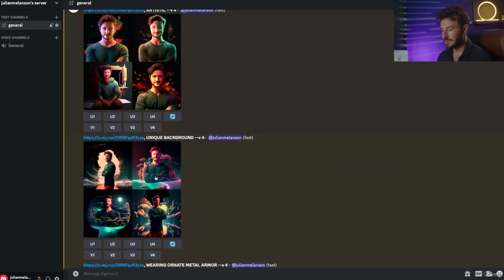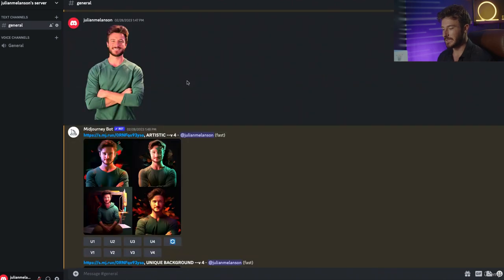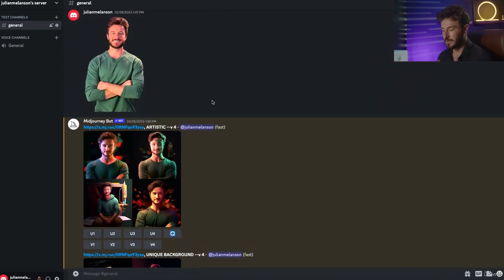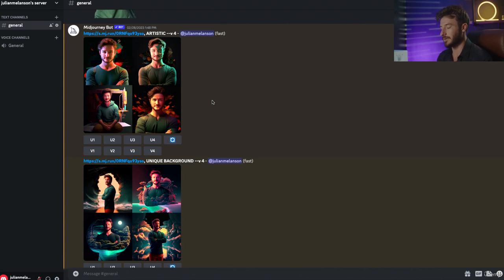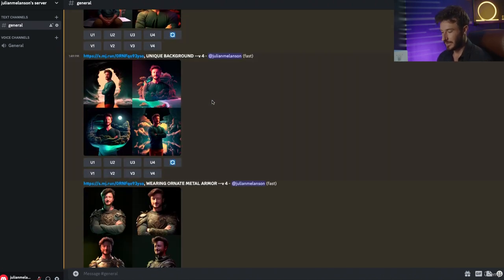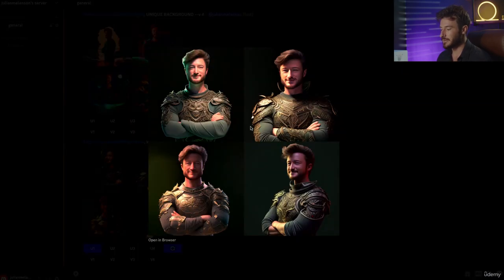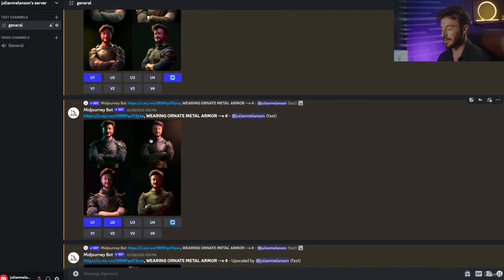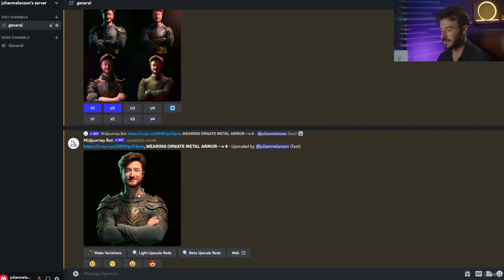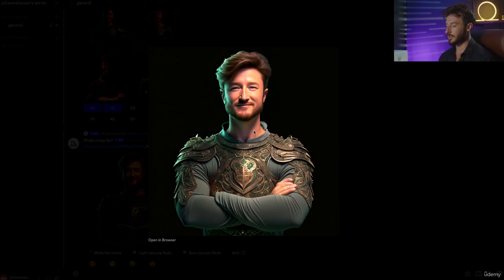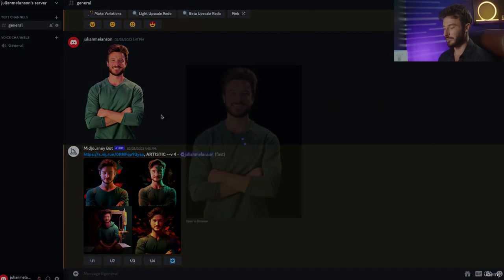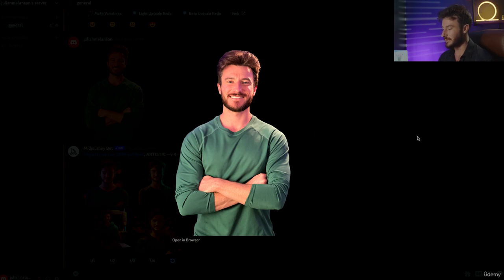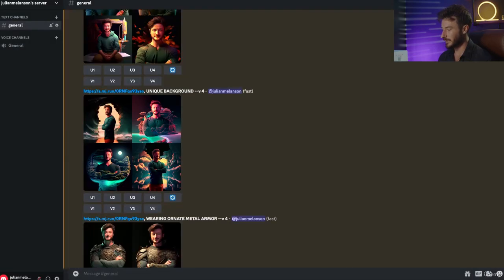So some of our outputs are getting a little bit better. It's not taking into account the background, it's just me and a solid color shirt. So if you are doing this as well, I'd recommend not having a shirt with logos, not having a shirt with shapes. These are a lot easier already for me to simply mask and put my unedited face on a great looking costume because of the simplicity. And actually here's where we start to get better, because the simplicity of the input is so much more clean, it's doing a great job of maintaining the integrity of the base image because there's so much less complexity.